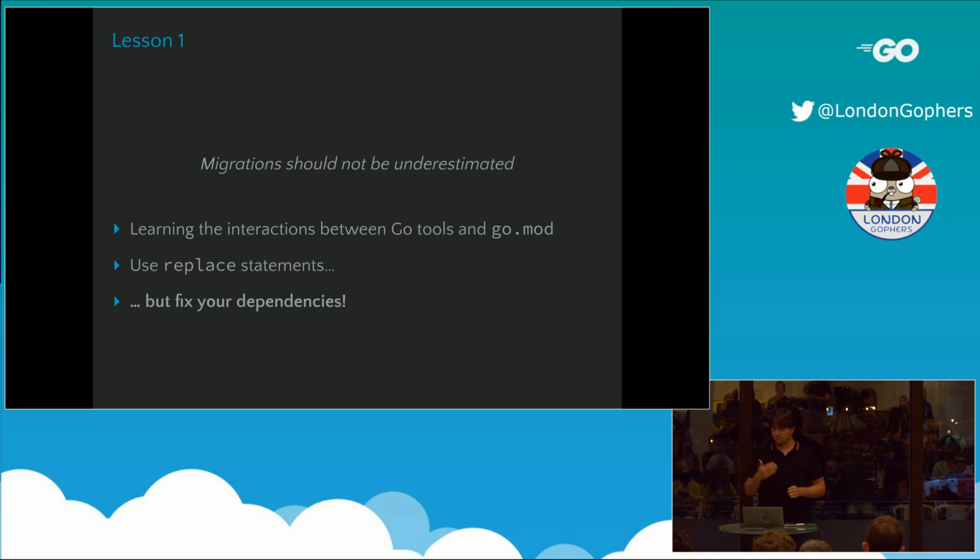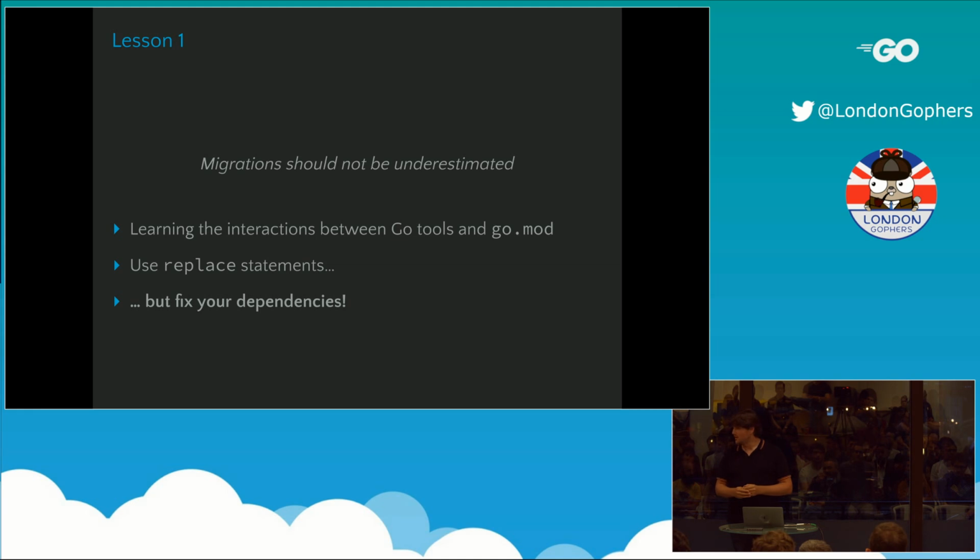The go get basically knows how to deal with this. All those things. There's also a lot of separate commands that actually manage it. You can do your editing of your go.mod not just manually with Vim or any other editor. You can also do it via the command line. You can use replace statements, especially when you're doing migrations.